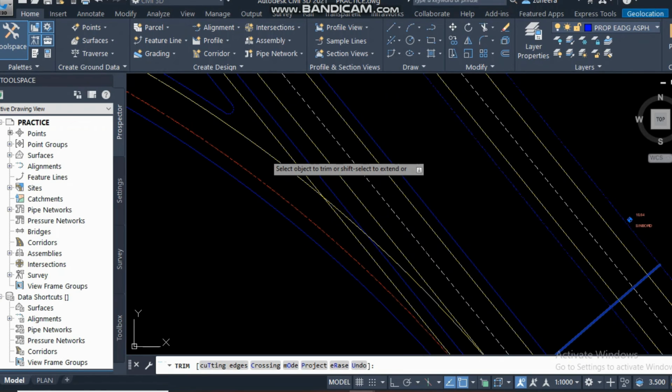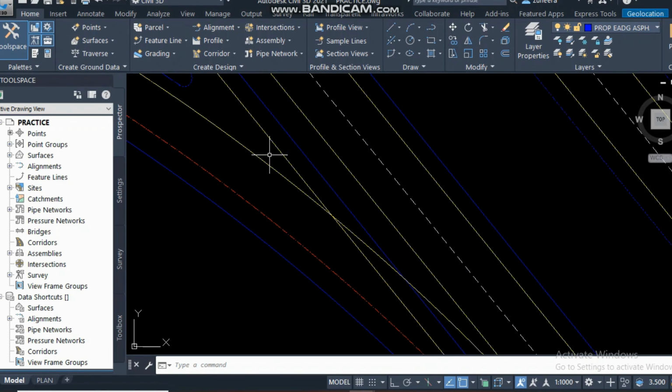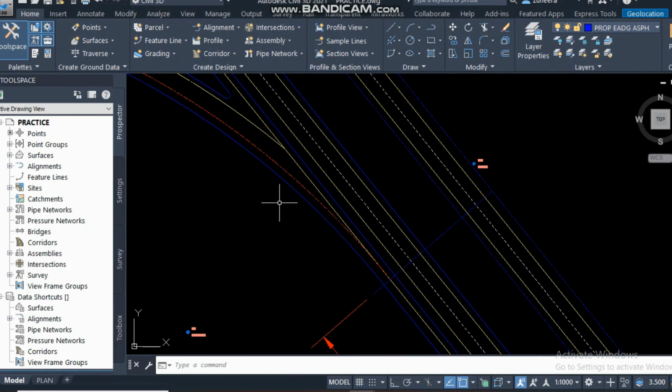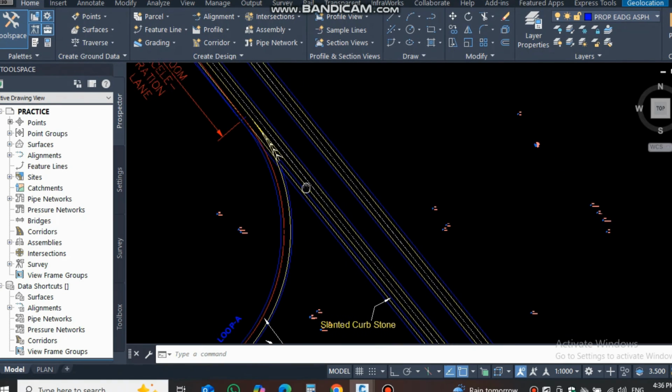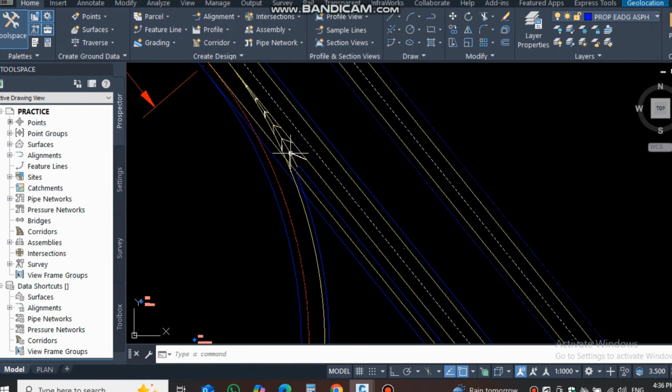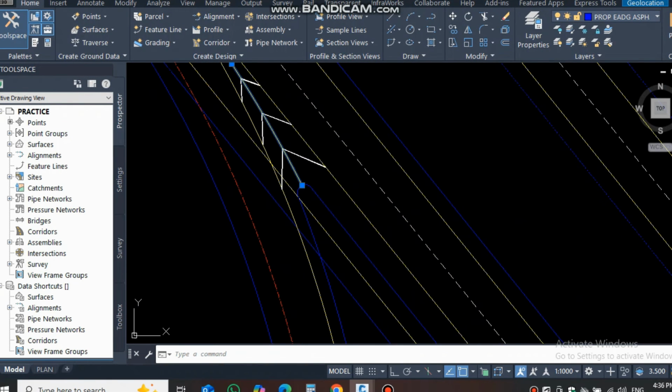Only here these two lines, I will put a circle here, for this and this one like this, and you can trim this line.